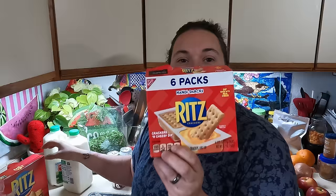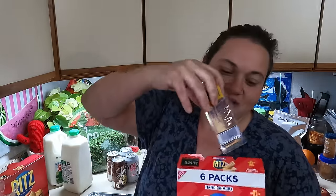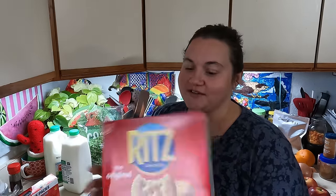In the extra aisle I was able to grab a thing of Ritz crackers. These remind me of my childhood, so I grabbed one to add to the kids' snacks. They either have snacks after school or sometimes they like to take their lunch to school — they don't always like to get the school lunch. They also had Ritz crackers there, and I love Ritz crackers on top of casseroles or to put peanut butter and jelly on and make a little sandwich.